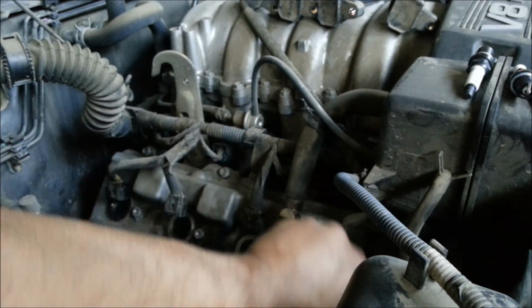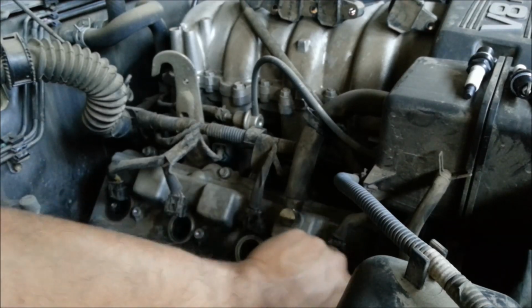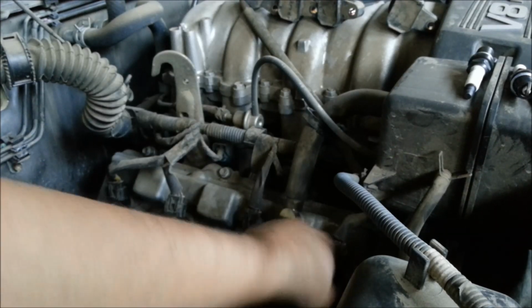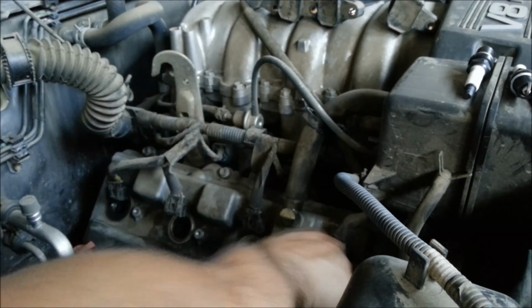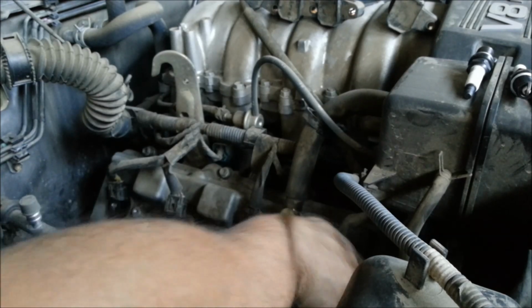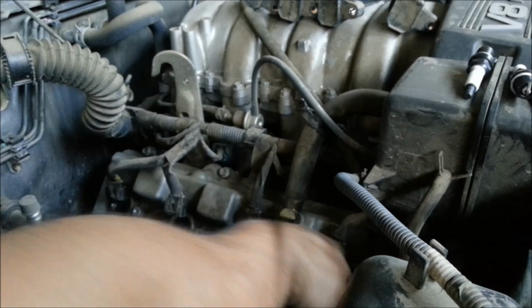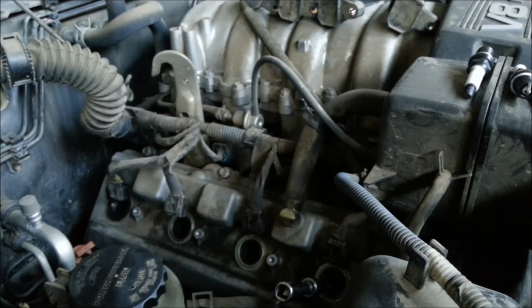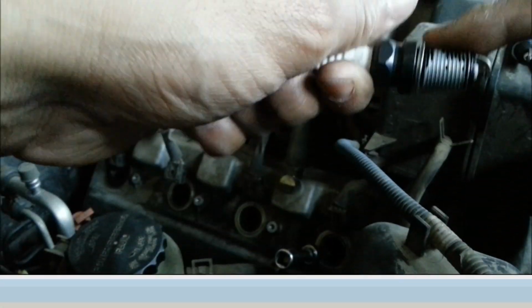So the first thing to do is just hand tighten it, and then you can apply a little more pressure. You do not need to over tighten or tighten these too much. They just need to be tightened just enough. Okay, so that's hand tightened. So we're going to repeat the process on these other 4 as well.